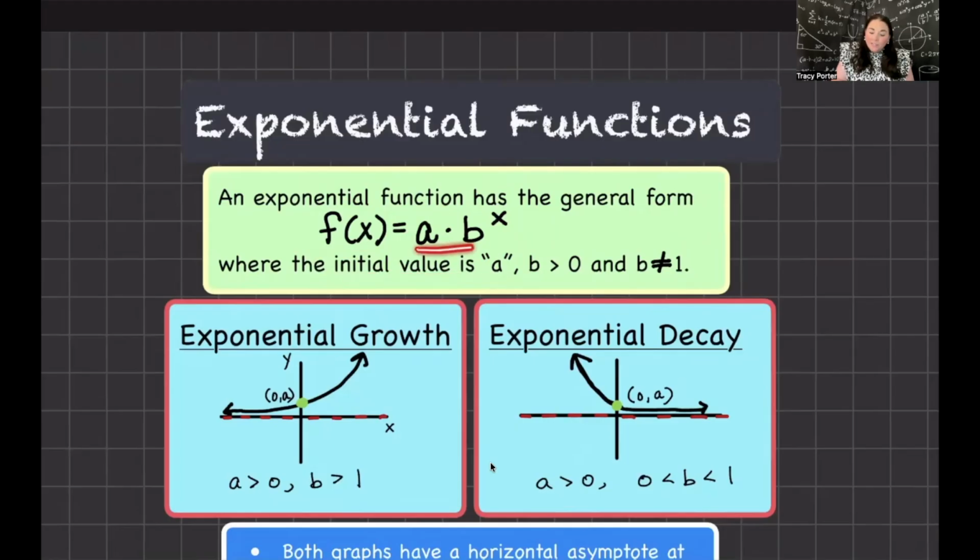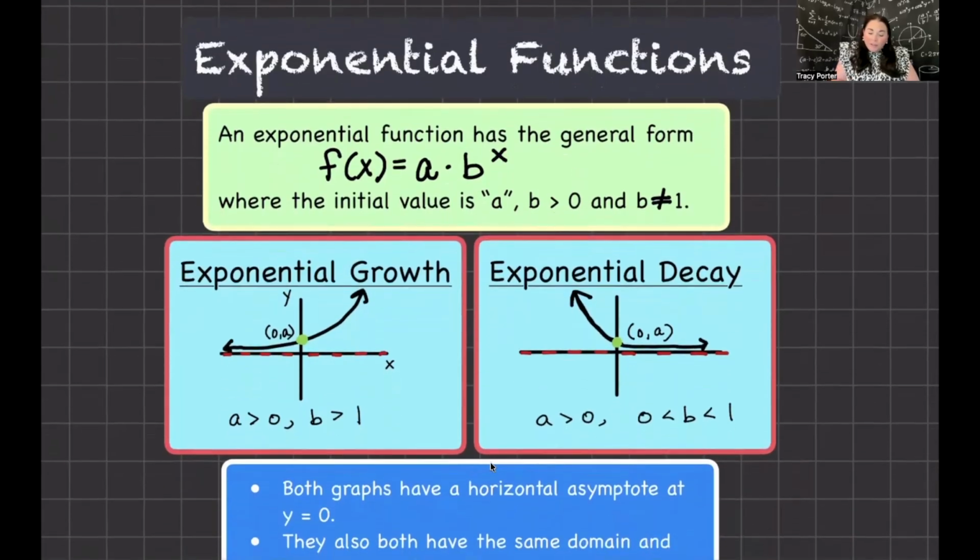And in this scenario, b is always going to be a positive number and not equal to 1 for an exponential function. So there are two scenarios that can happen depending on the value of b. We're only going to play with this for right now. And in both of them, we're just going to assume a is positive, because if it's negative, then that brings in a transformation. So we're not going to talk about that in this video.